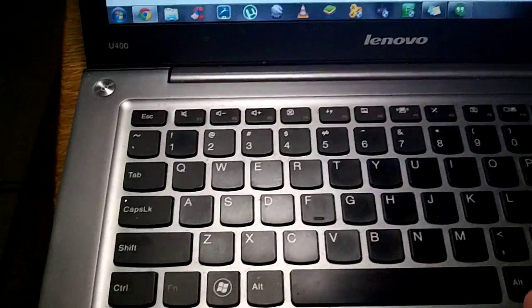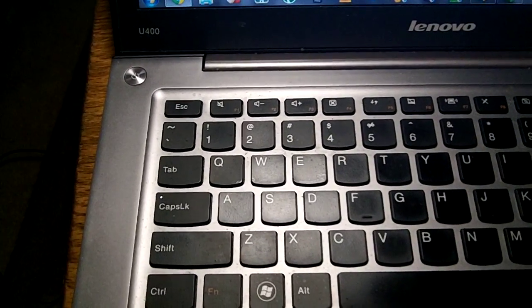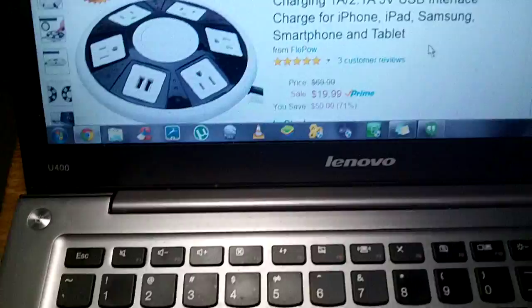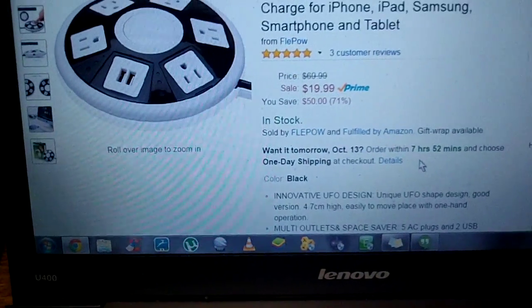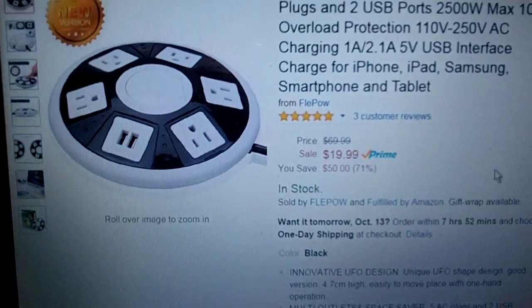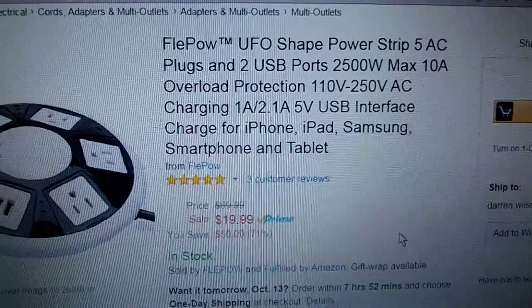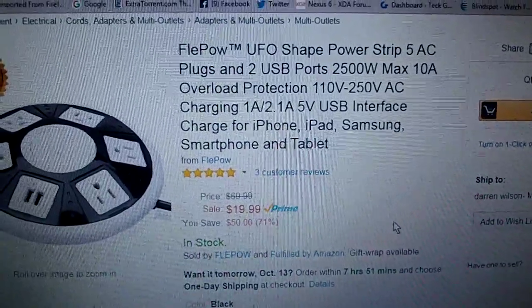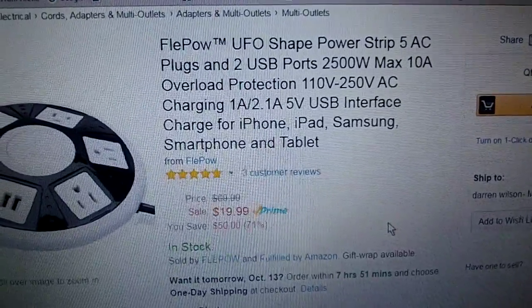Overall I really like the design. For under $20, it's a great product — everybody probably needs one of these, they might not know it, but trust me. It just makes life a little bit simpler if you've got a lot of products, lamps, or anything you need plugged in, and no need to search for a plug when you have this.